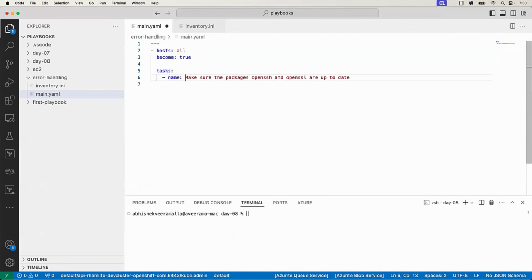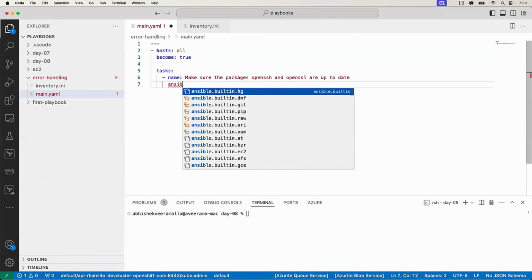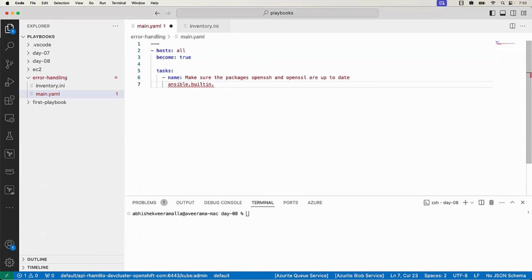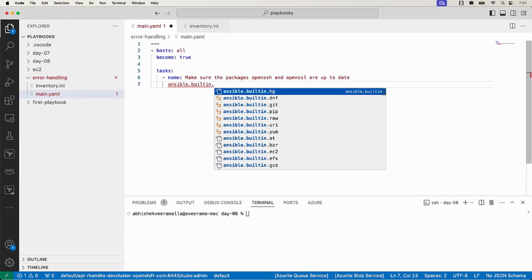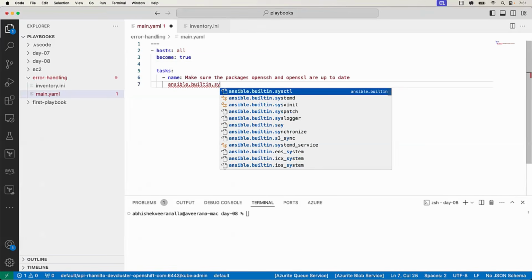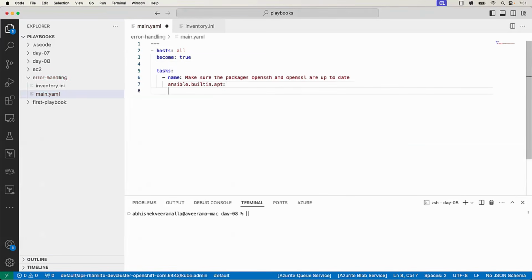I need to say name, and here I will use the Ansible built-in apt. Generally, if you have one package, you will directly define that package, OpenSSH, and say state as latest. But here I am given 2 packages, OpenSSH and OpenSSL.